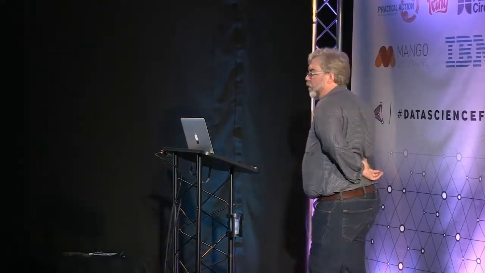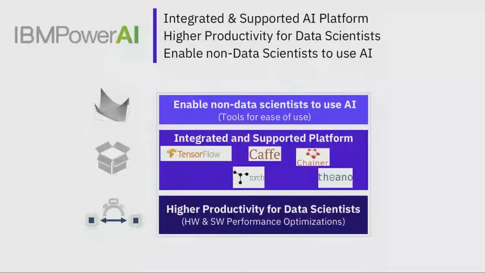So let's talk a little bit about what we have built here. In embracing the open source world, we have simplified the process of bringing the most common deep learning frameworks to organizations bringing deep learning into production. Our focus here has been on hardening the software, making it more accessible to run within systems environments where there are security considerations, where there are data bandwidth considerations. We've also focused on simplifying the deployment of the software.